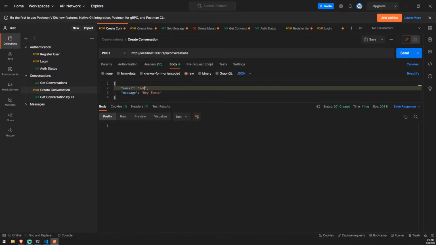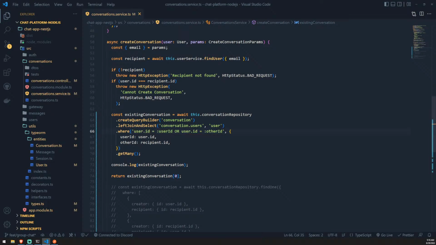There you go. So you can see that when I query that, it doesn't work. But what if I were to do this? Okay, that doesn't work too. Okay, yeah, no, that doesn't work.